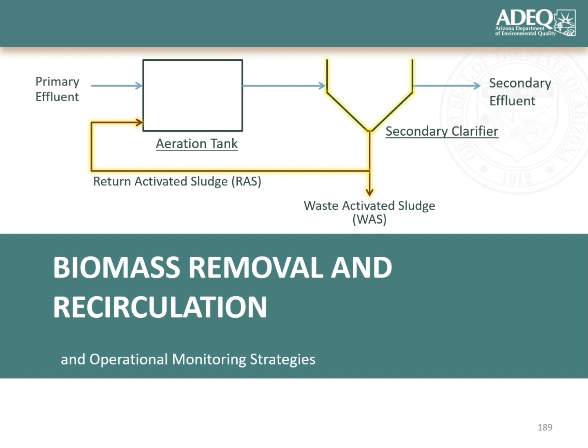Moving on now to biomass removal and recirculation. What we're talking about here is how you control your biomass. We talked a lot about the aeration basin, what needs to be operated, and the parameters that are important for that. Once the solids and the biomass get to the secondary clarifier, there's a whole process of return activated sludge and waste activated sludge that needs to be managed. Thinking about the considerations you need to have for ensuring good operation of your system is what we're going to cover in the next section.